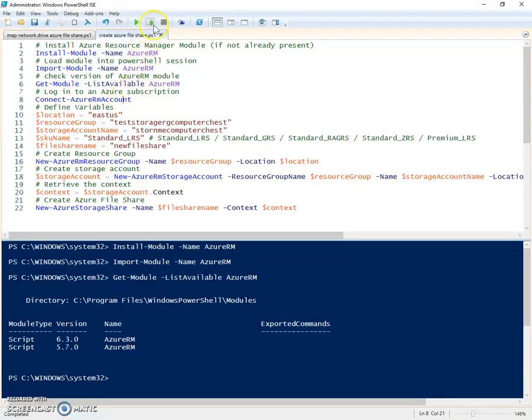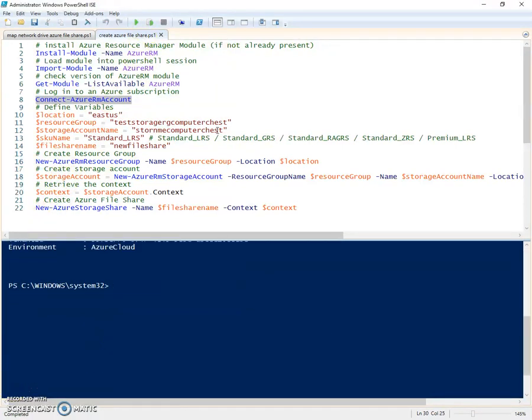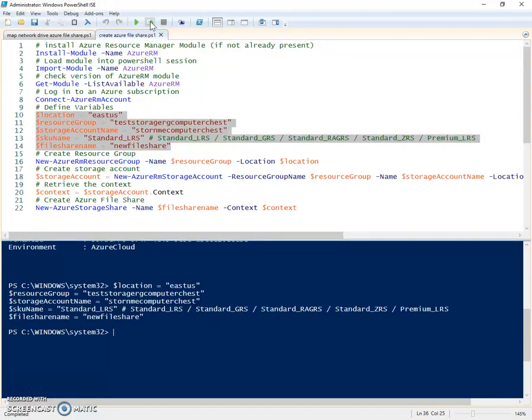Now I'll need to connect to my Azure account and bring up the credentials box. Okay, you can see that's completed successfully. So now I'm going to run this block to define the variables. It's been completed. Create the new resource group.